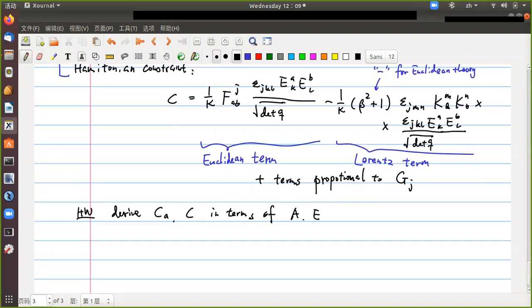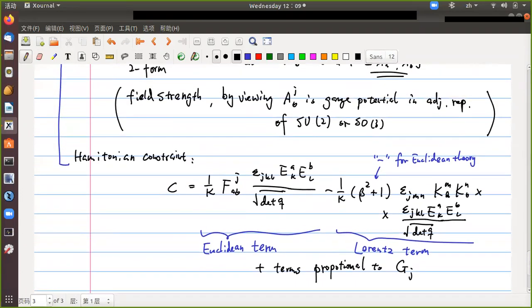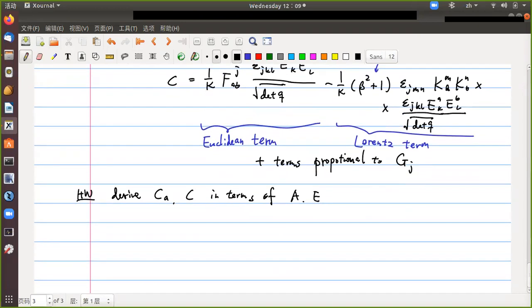Of course, it will be a little bit messy, especially when you're deriving the Hamiltonian constraint. In case you have some difficulties deriving it, I give you the reference. All the derivation is already in the reference, which is of course Thomas Thiemann's book. I have written the name before: Modern Canonical Quantum General Relativity.